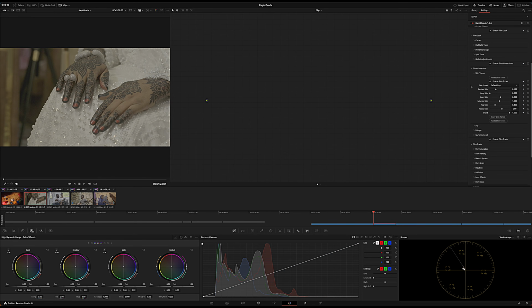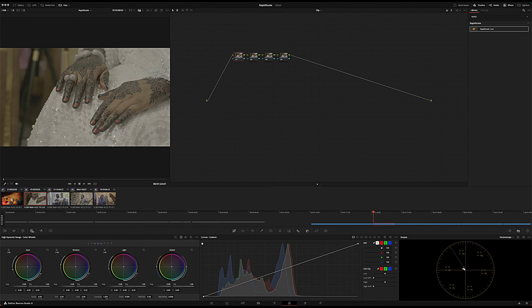For this, same thing, we'll create 4 nodes. Again, we'll name this IDT, name this ODT, name this balance, and name this RapidGrade. So for IDT, we search for color space transform again, drag and drop, and drag and drop.